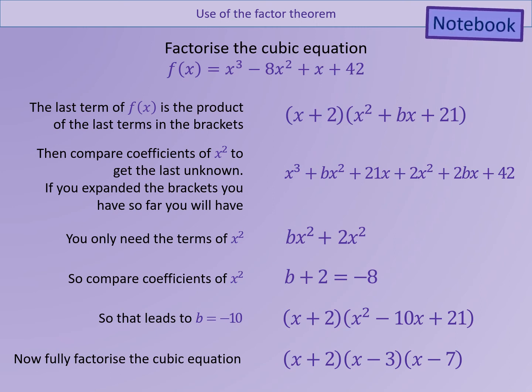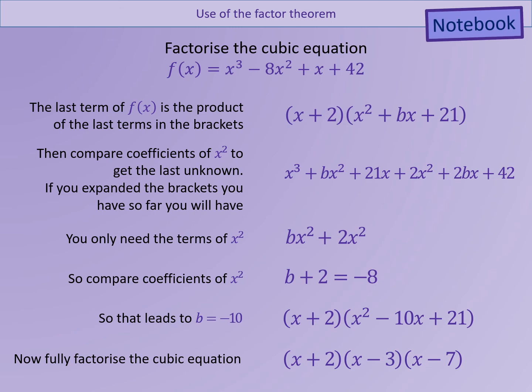I would like to say at this juncture that you didn't need to consider the x squareds earlier on. You could have considered the x's. So if you just go back up to near the top where we've got our expanded form, we've got 21 x's and we've got 2b x's. And if we add those together, we know that it would have to equal the 1x that we see in our original expansion. Or if you just consider the coefficients, 21 plus 2b would have to equal 1. And if you rearrange that equation, you get b is minus 10 once again. So it's fine to consider the x squareds, but you could also look at the x's as well.